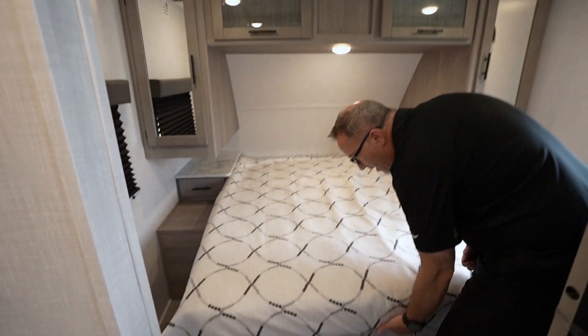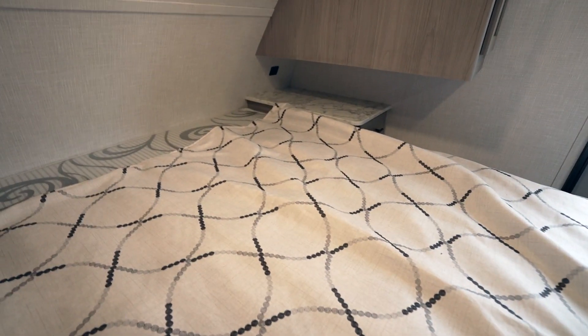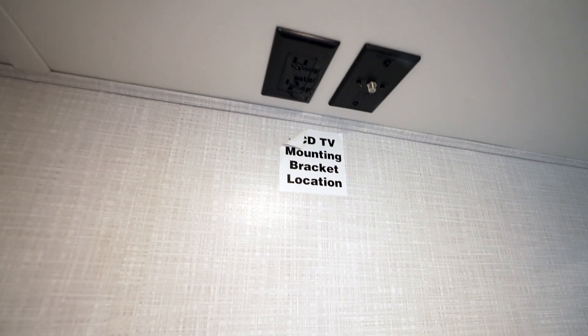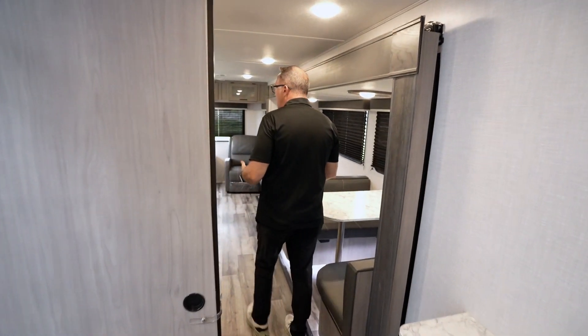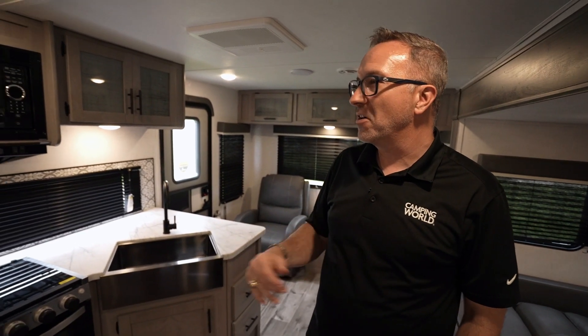Come in here — you've got a 60 by 80 queen bed with strut supported storage underneath, mirrored wardrobes on both sides. Plus you've got the frosted glass inlay and storage up top. I've got nightstand space with dual USB charging, plus the pullout drawer — so I've got a CPAP machine or whatever, I'll be good. LCD TV mounting bracket on the off-camp wall, as well as cable and 110. I'm pre-wired for another AC, so if I want to put one in here I absolutely could. And I've got a separate entry — that's what makes the 2715 so great for active couples who might want to bring family along; you can come and go if the kids are in there sleeping.